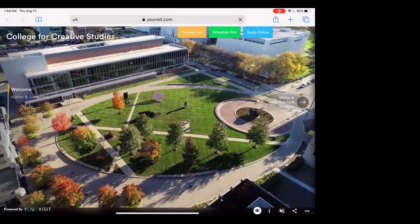And here we go. So this is the College for Creative Studies. Our school is split between two sites. We have the Ford campus and we have the Taubman Center. The Ford campus is what you're looking at now, and the Taubman Center is just a mile up Woodward. The two are always connected by a 24/7 shuttle service that is always available, so you never have to worry about getting back and forth between the two campuses. As well as just parking is always available on campus, and that's always free for students. So that's never something you have to worry about if you do have a car.